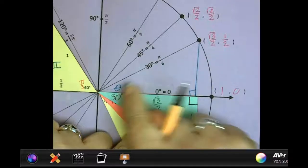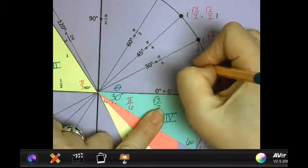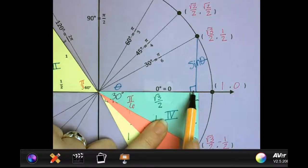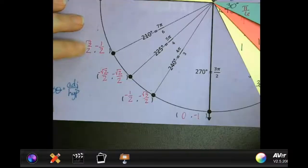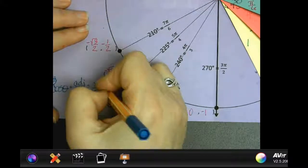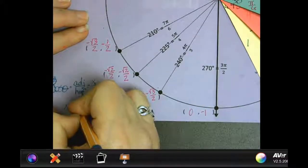So then when I go back to this little triangle we drew in, we just said that this length right here represents the sine of theta. So then adjacent over hypotenuse, the adjacent is your x value, right? Over the hypotenuse, which is the radius. So we're going to have x over r, and then in this specific case, the radius is 1, so that's x over 1. So x is equal to cosine theta.